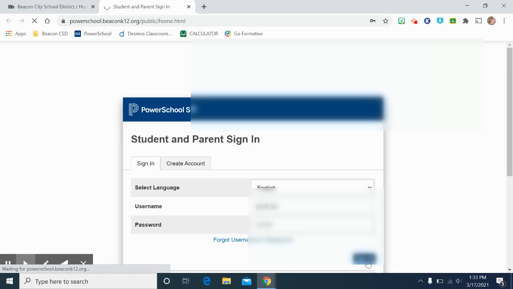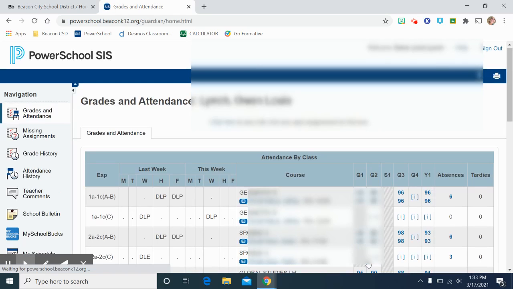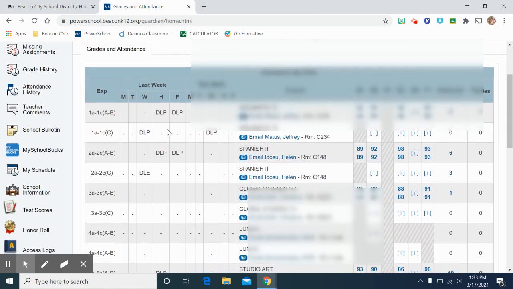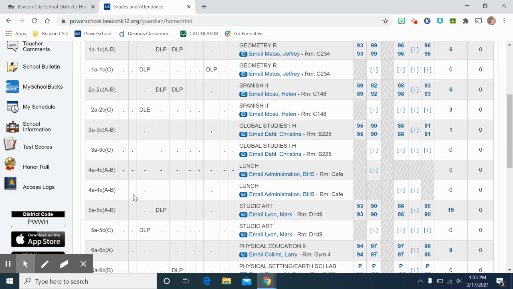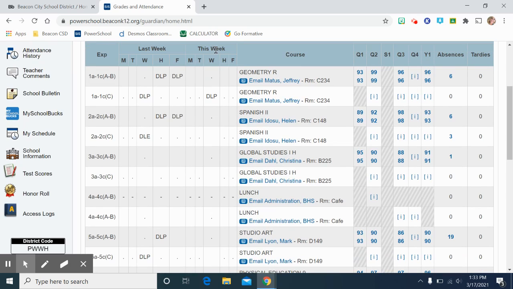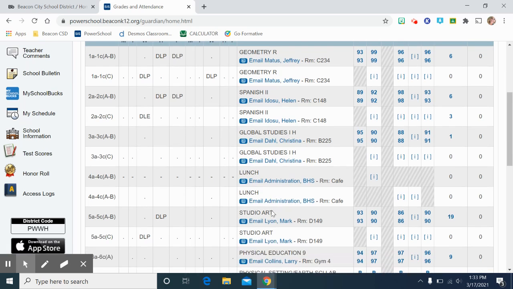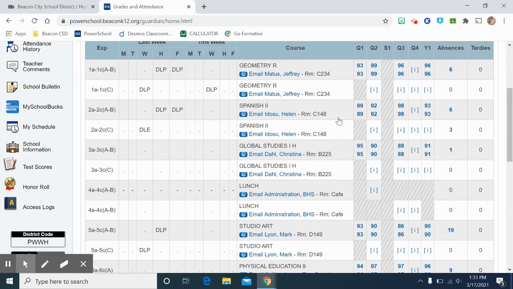We're going to sign into that, and once you do, the main homepage will be the Grades and Attendance tab. Okay, so on the top, you should see your student's name. And there's a bunch of aspects on this page. On the left, it will say the period of the day the student has a class. Then you will have 2 weeks worth of attendance on there. And then it will tell you the course and the teacher that the student is taking. And so far, we have quarter one grades, quarter two grades, and the current quarter three grades.